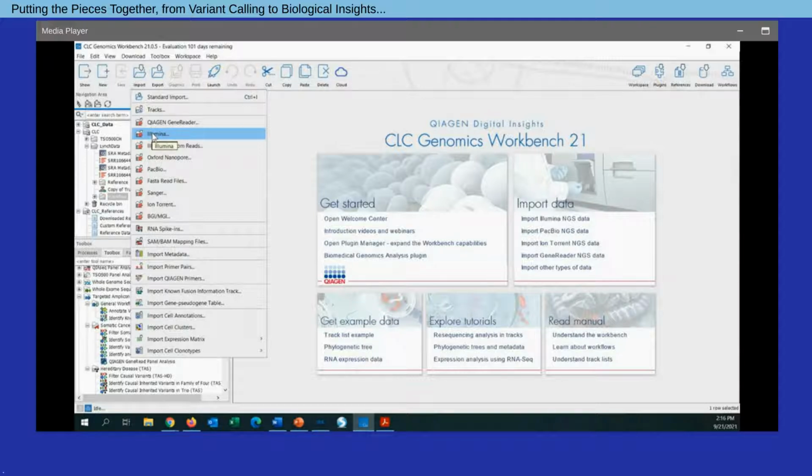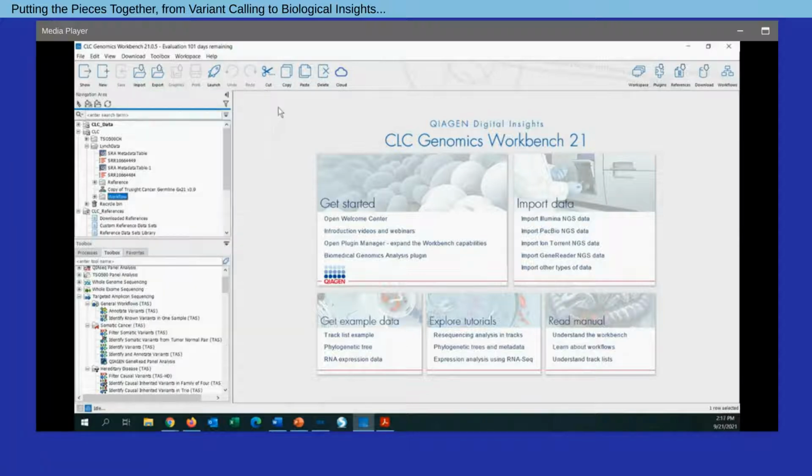The other thing that we would do with this import is bring in information with regards to any primers that were used on your particular panel of interest. In addition to that, we can bring in track-based information or the BED file noting our targeted regions. So again, very simply through a couple of clicks in the dialog, you can get your necessary reference information and both your sample and experimental specific information into the software quite easily.